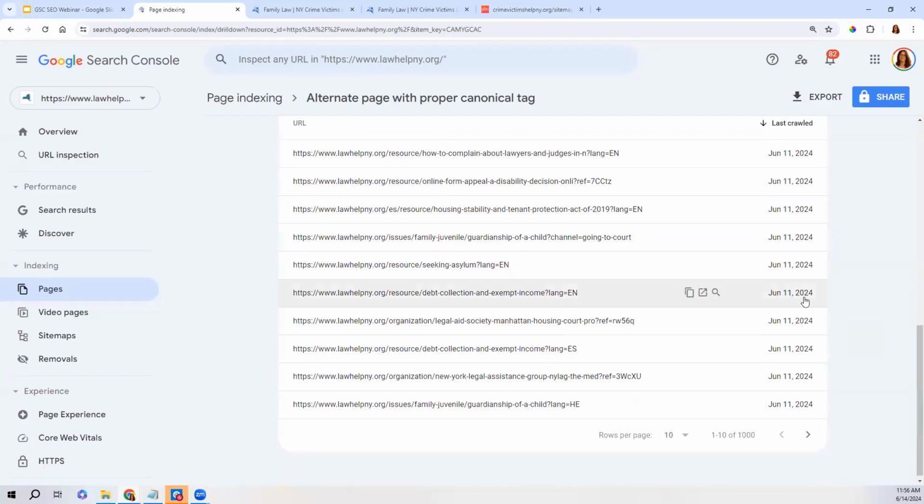Google Search Console is kind of notoriously messed up by things that have parameters, which are this question mark. So question mark, stuff after it. Like, what does this question mark reference equals 3W? So this is passing through from somewhere. You could also use this for source codes or other things.